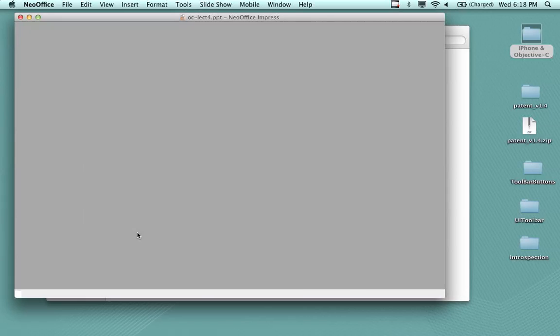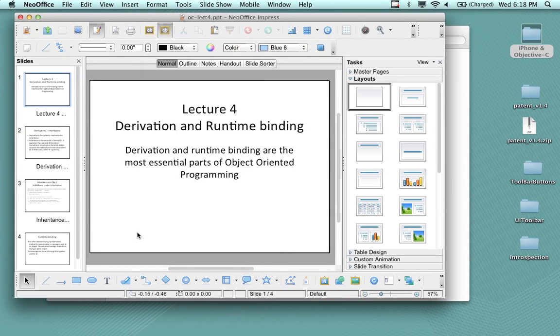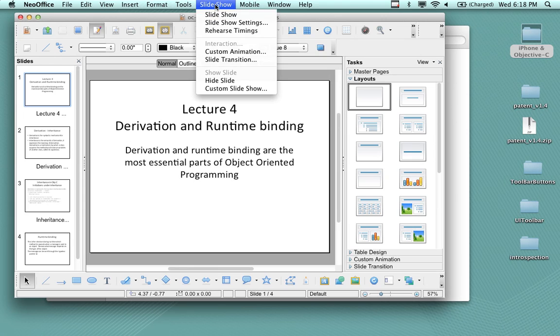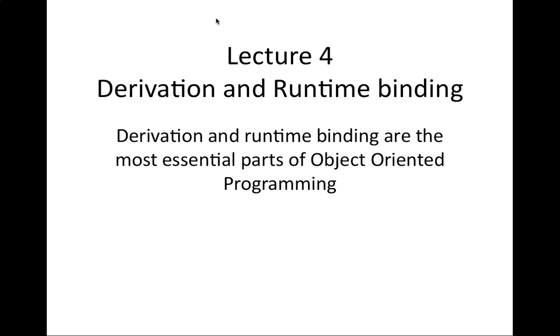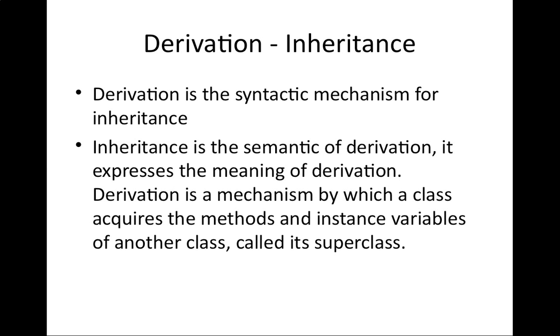The other lecture we needed to cover today was an extremely short lecture, which is good. We have about a half hour or so left, at the most. Lecture number 4. We've hit most of these concepts, but we actually haven't defined the terms yet. So derivation and runtime binding are the most essential parts of object-oriented languages.